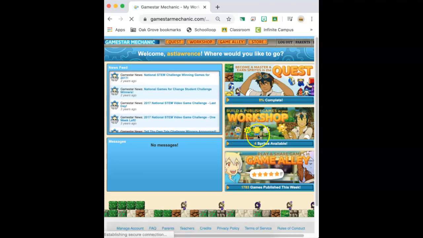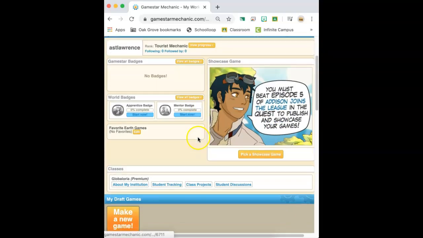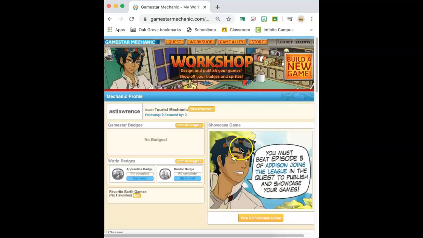The second part, you're going to be clicking on Workshop. It's also at the top here. And it's going to kind of give you your GameStar badges. So as you complete episodes, you collect badges. And as you make your games, you're going to be creating or getting badges as well. So classes, you're pretty much already in mine if you use your Oak Grove SD email address.